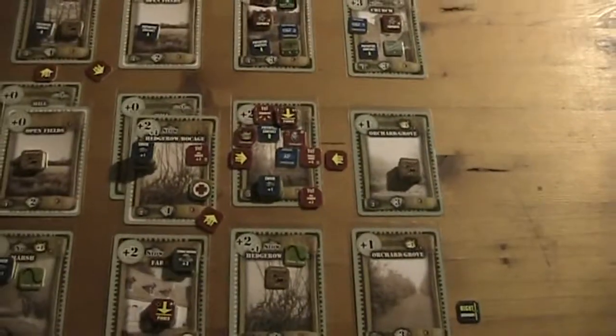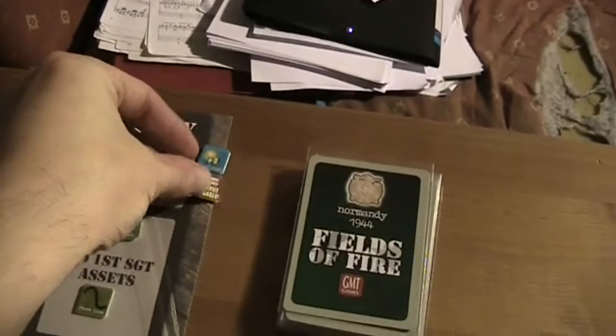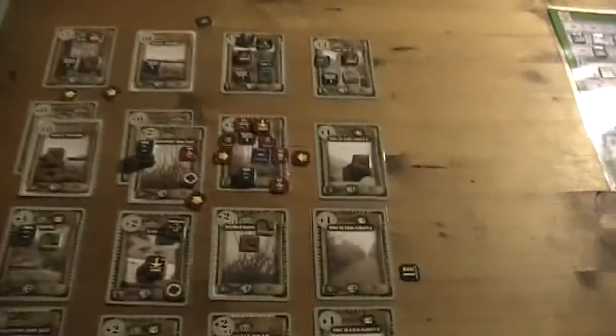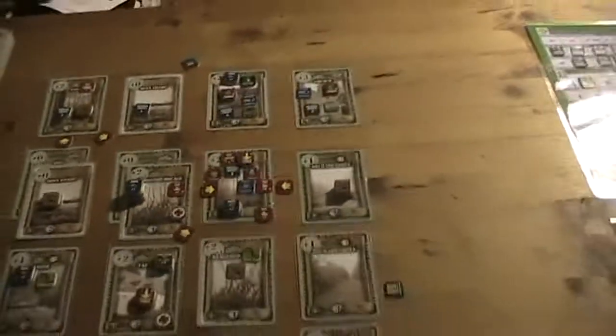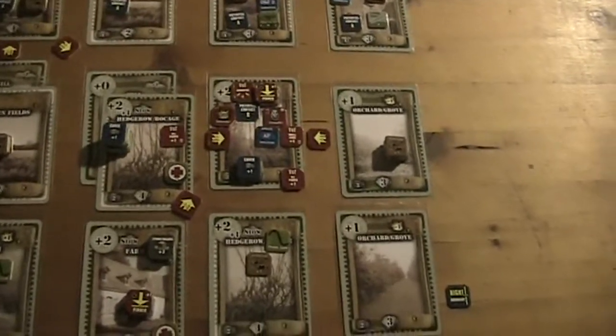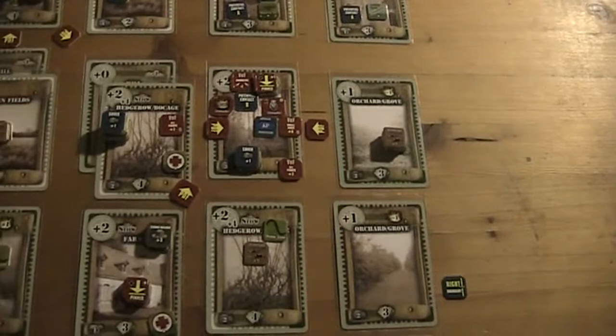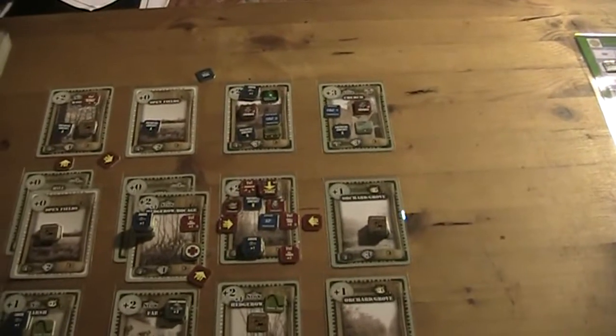If you're on the same card, oh, by the way, that reminds me, we are now heavily engaged because a friendly unit and an enemy unit are on the same card. So that means we are heavily engaged. So if you're on the same card with an enemy unit, any good order unit can, with a volume of fire marker, perform a grenade attack.